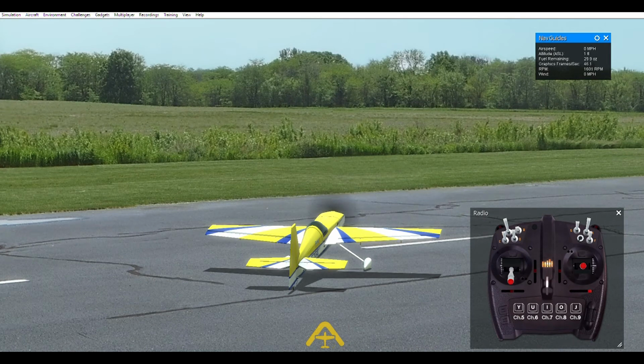Okay, so back to the center, and you always start from the center position. And same for our elevator. All the way up, all the way down. So once we get to the actual flying part, this is how we'll fine-tune our aircraft. Now your planes on here shouldn't need much trim at all. They're already preset.